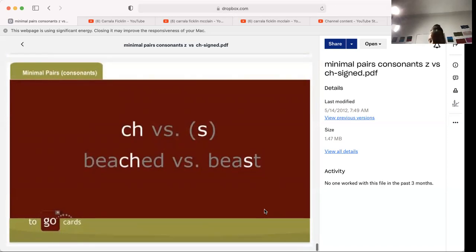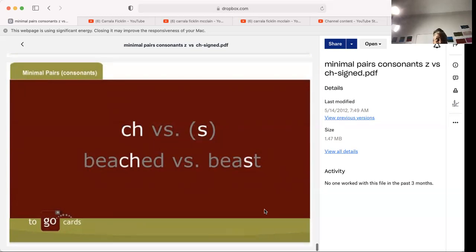Okay, so we were looking at the sounds. Let me see, the CH versus the DZ. That DZ is the phonetic sound for the J or the soft G, and the CH versus the S. These sounds can be challenging. Maybe not so much to hear. You could maybe, at the last millisecond, make the distinction. But I think to say, it could be challenging.